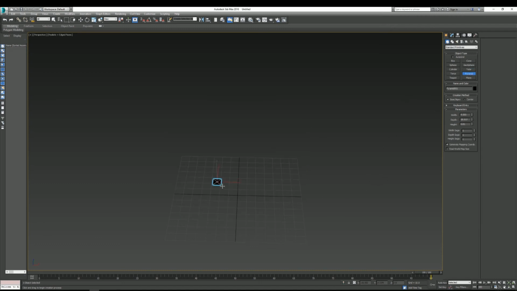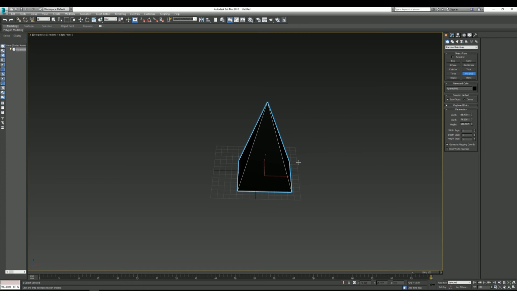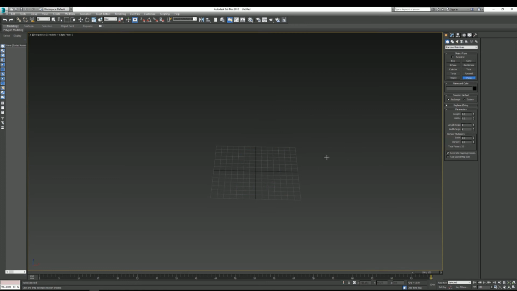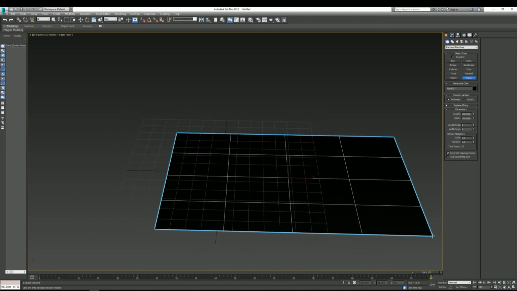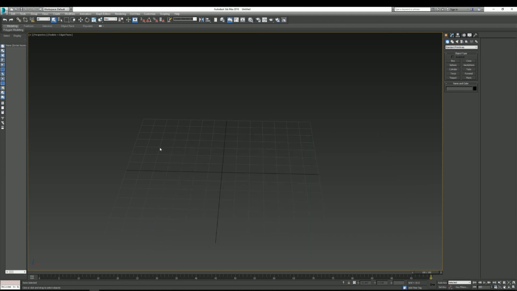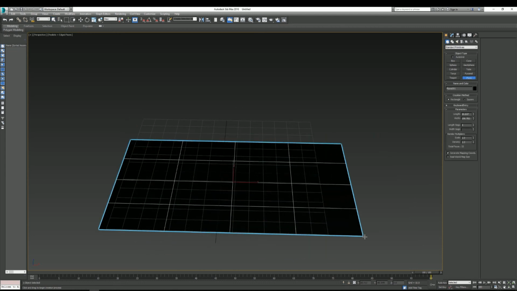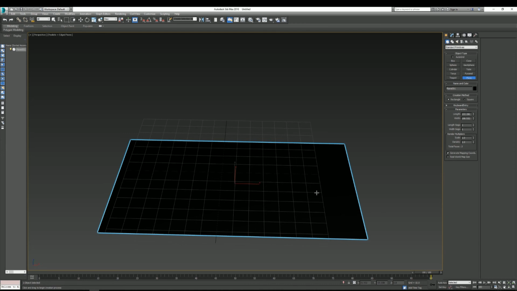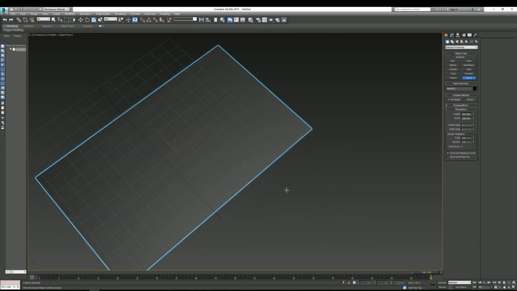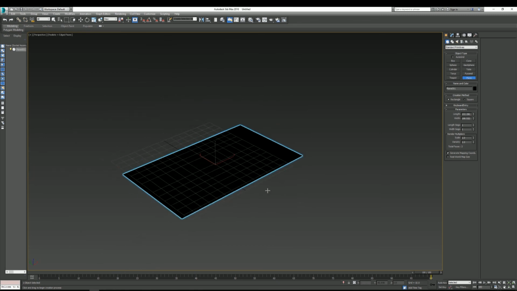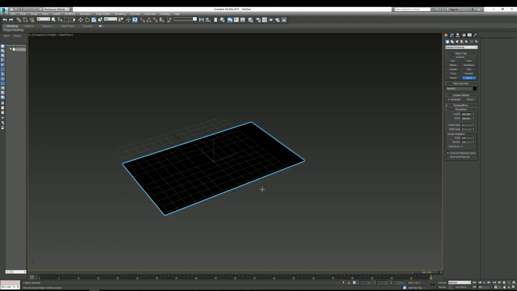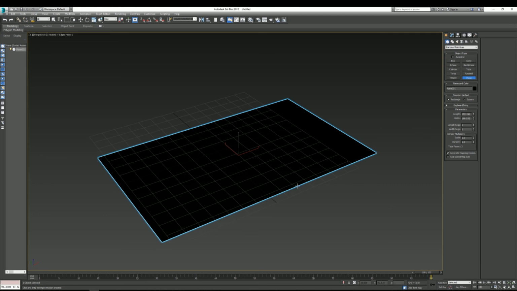You got a pyramid, so kind of like a box base, and then you just bring it up, and poof, we've got a pyramid. Easy. That's kind of cool. And plane. So plane, you'll be using planes tons, man. Plane is exactly that. It's just a flat surface. Hang on, I'll just do that again. So there's my plane, and my length segments were set up for some weird reason. Easy. So planes, you'd be surprised, are just a good starter. It's like, oh, I want to make a motorbike, well, we'll just start with a plane. It just works. I use planes tons. They're just very useful.